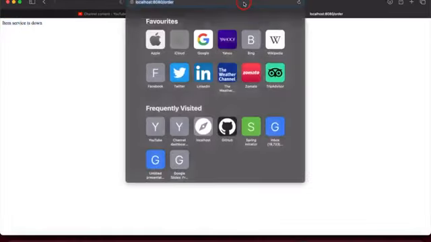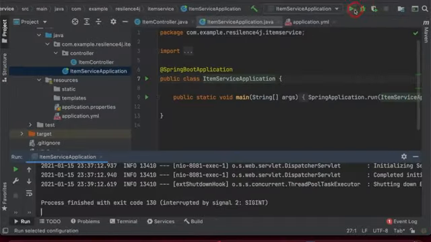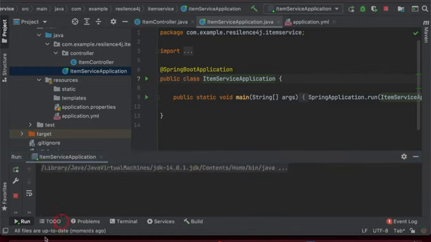The next time I hit this endpoint, in the meantime I'm going to start this item service manually. Okay, so let's start this and make the item service up. And let's test this.